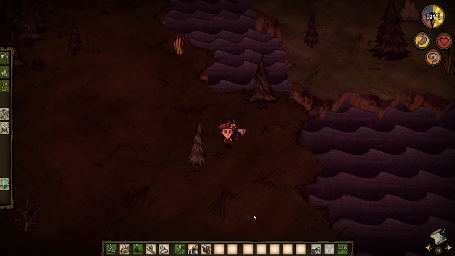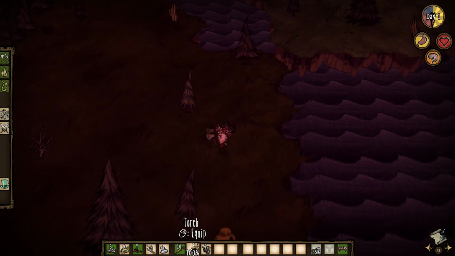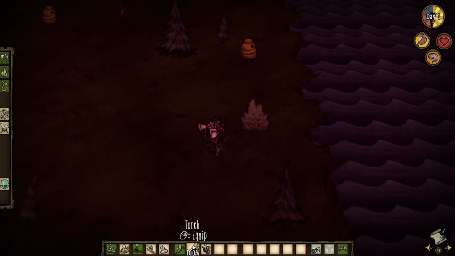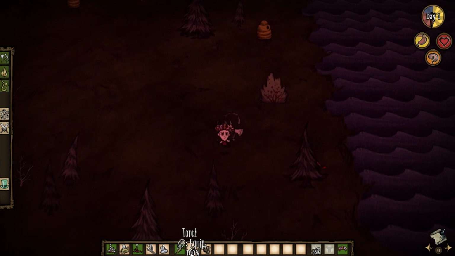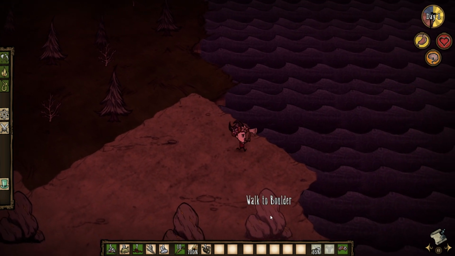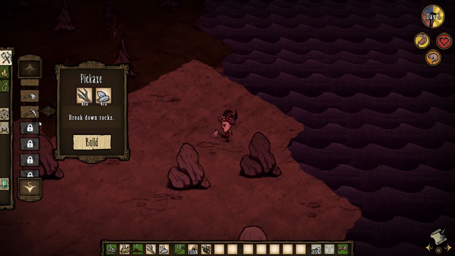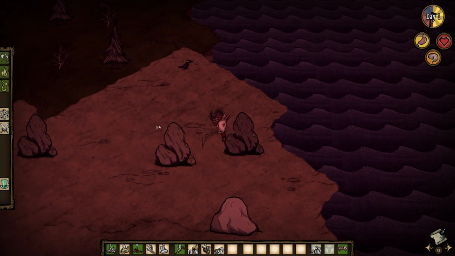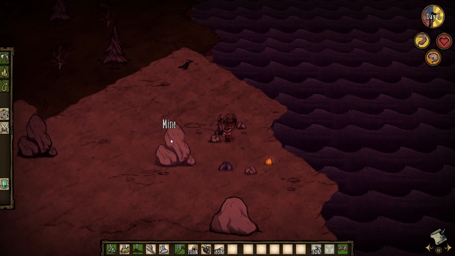Okay, it is getting late. It will be dark soon, but of course we have a torch. So I would recommend in the early days of this game, don't bother setting up a campfire at night. Just continue, because the nights are quite short in the autumn. We have gold, that's what we need. Now you're going to need gold to build a science machine, so definitely if you come across any gold, build yourself a pickaxe and mine the hell out of that.